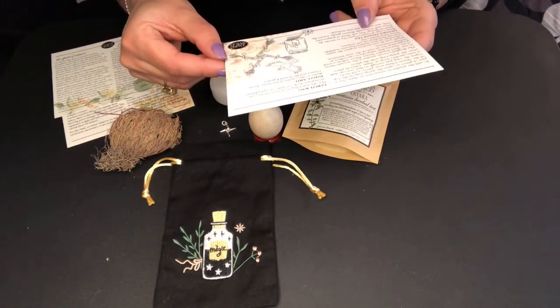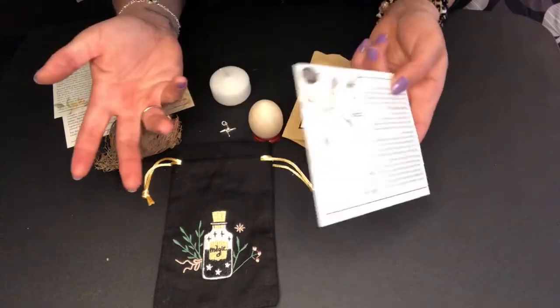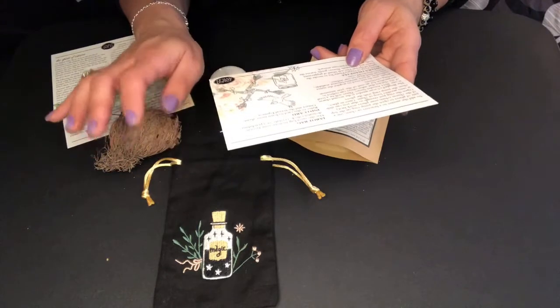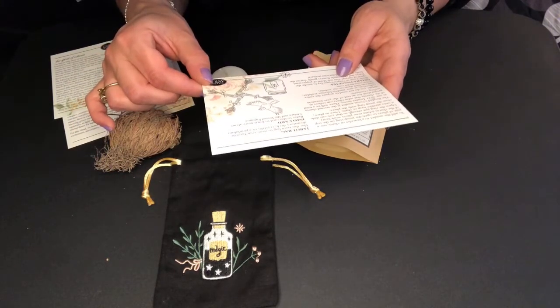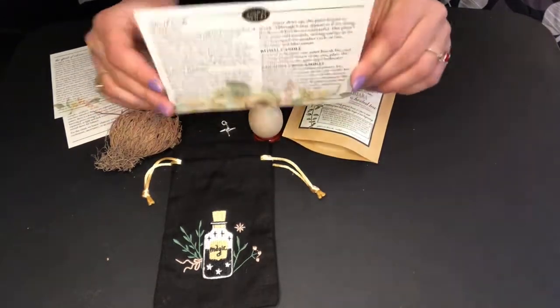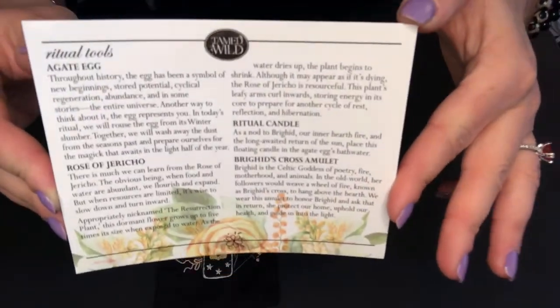Okay, use this tarot bag to store your favorite divination deck, crystal, or pendulum. So you could do anything you want with it, really. You can put whatever it is you like. And then we have the info cards. Refer to this card to learn more about Ostara and the vernal equinox. Vernal equinox is just another term for spring equinox.